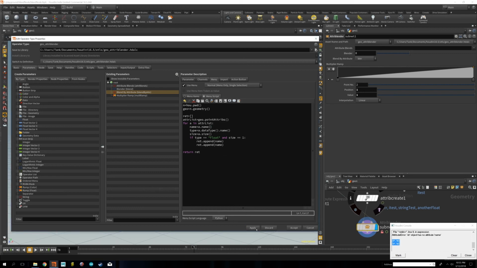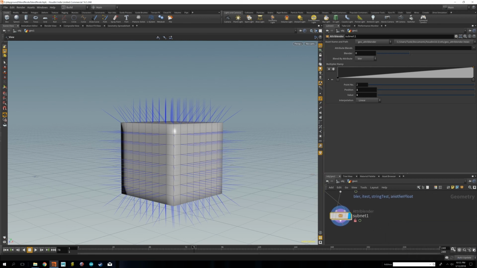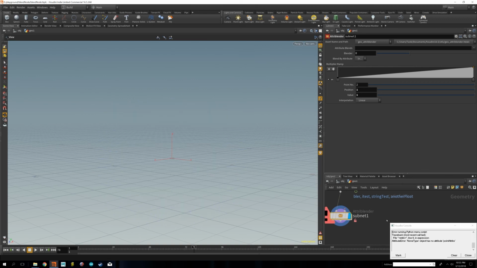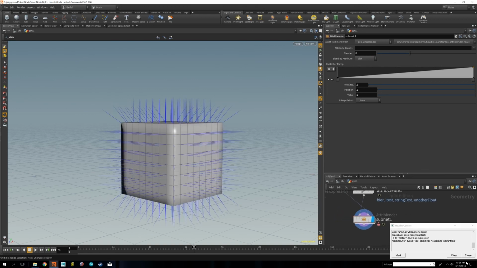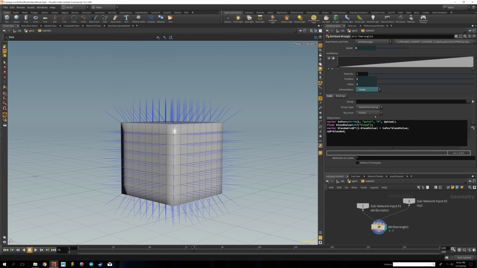All right, so why don't we get back into the core of the actual node itself. Just hit accept, save out, clear this window, close that. Okay, so if you dive into the Attriblender, you're going to have kind of a static setup here.